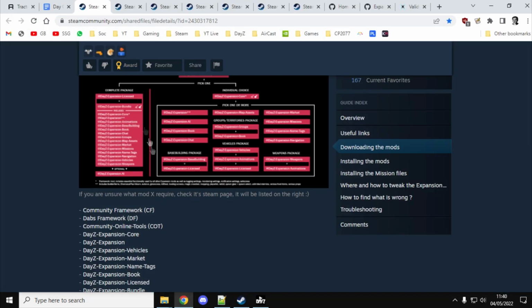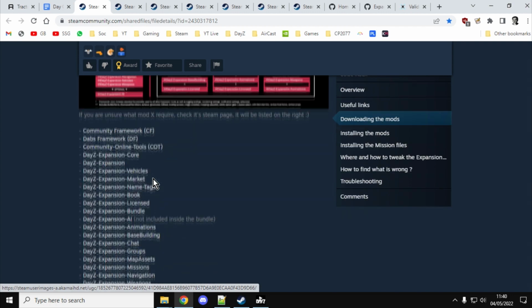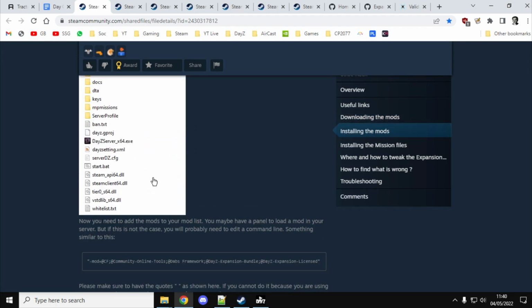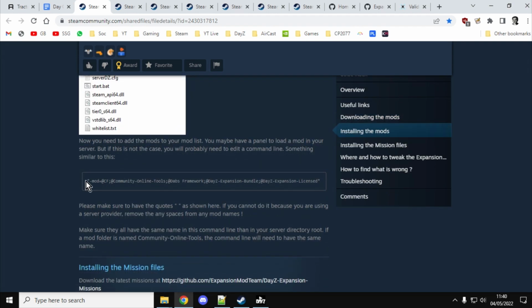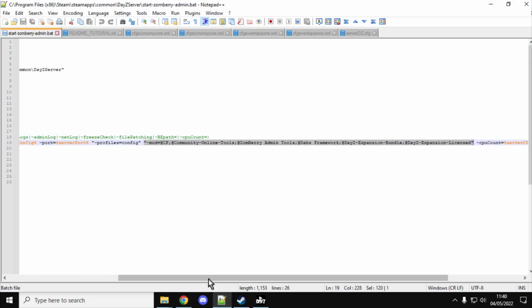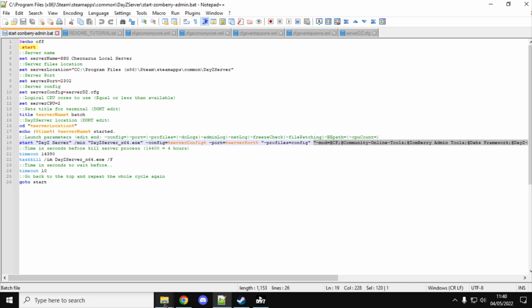Now, if you go back to this wonderful page here on Steam, again, link in the description below this video, and you scroll down, you will find it has all the information I just said, and then it has a rather handy, ready to copy and paste mod line for your batch file. And the beauty with doing this is that you'll get the mods in the right order. Some mods can be a little bit finicky about the order they start in, but if you copy the instructions, they will be in the right order. So once you've done that and you've copied that to your batch file, obviously save that.